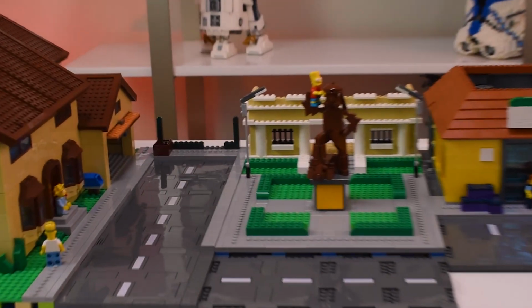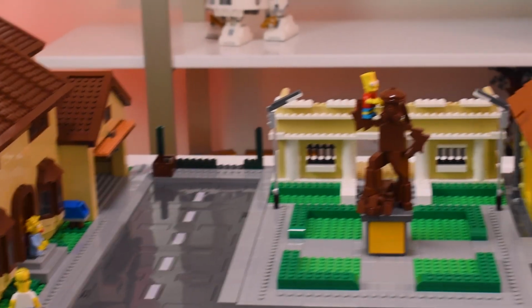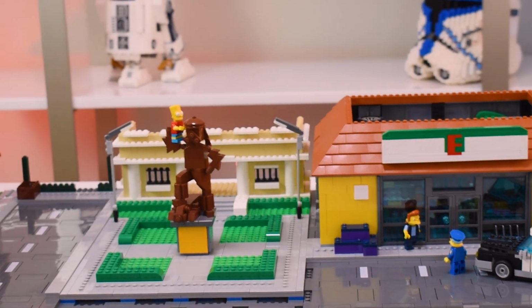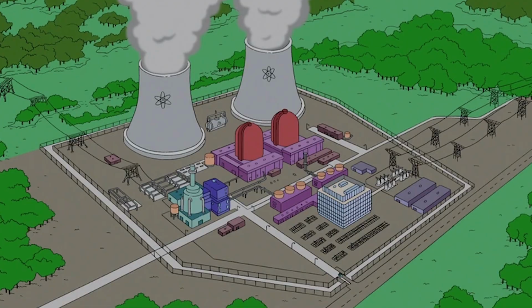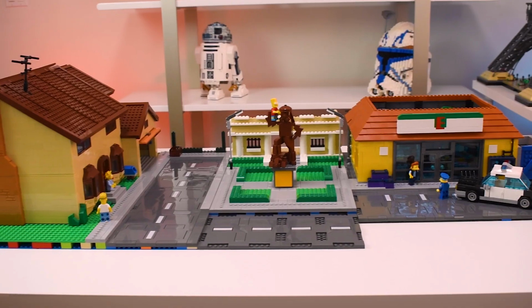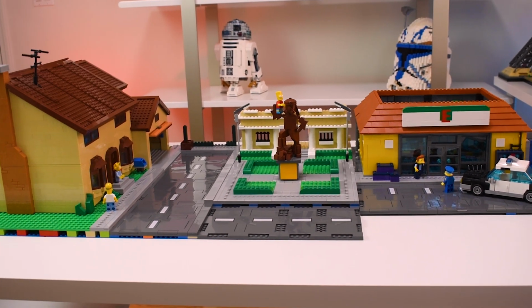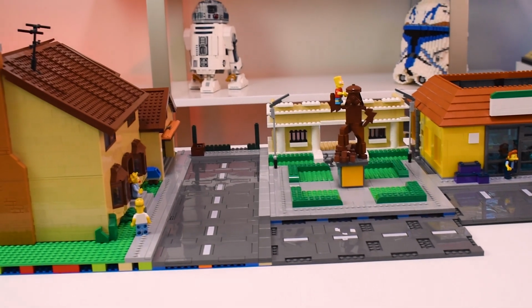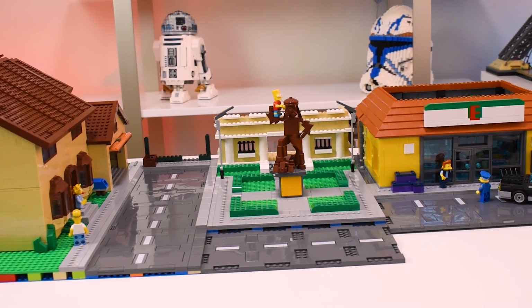In the back, as I mentioned earlier, we'll be having like the facades going behind the buildings. So this is where we're going to see a silhouette of the power plants, the Springfield Penitentiary, Springfield Elementary, and all of that there going in the back. And that is something to look forward to, and creating all of those facades in future episodes.